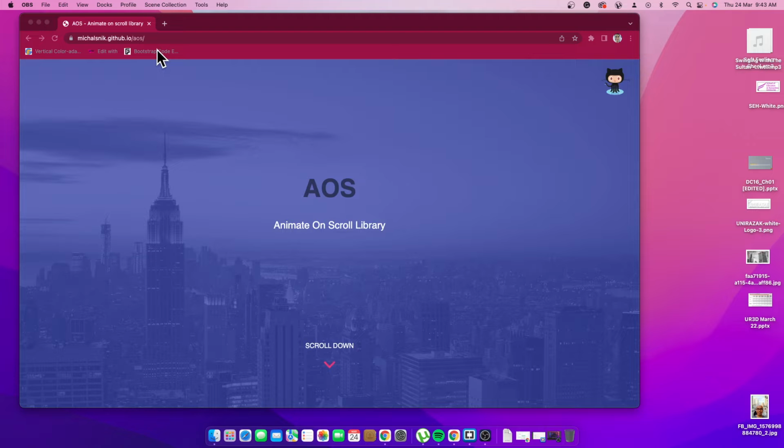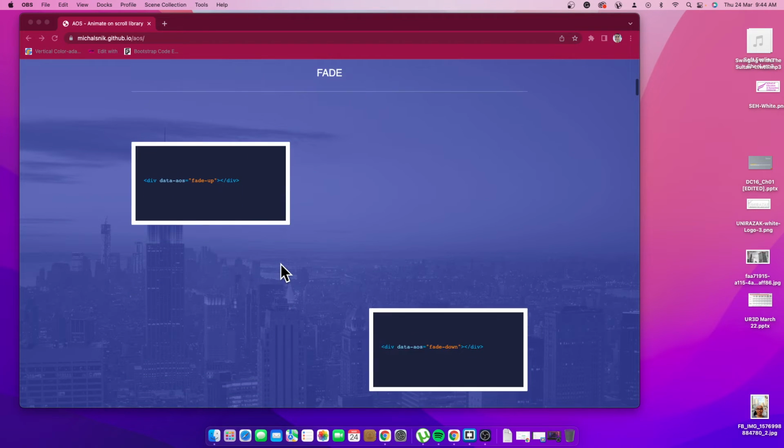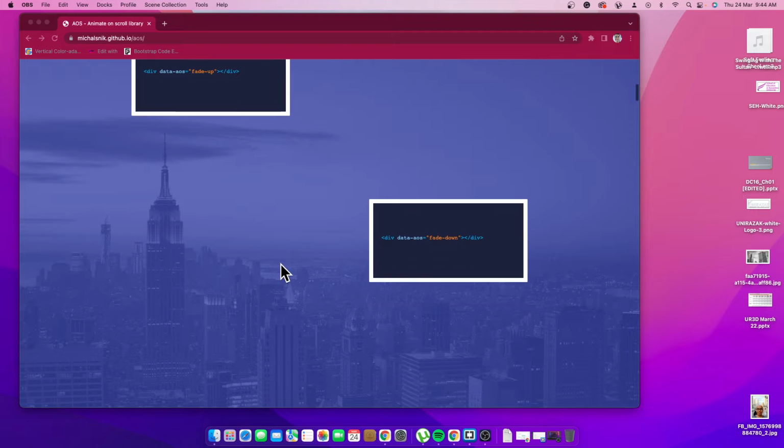In this video, I would like to show you how to use this JavaScript animate on scroll library in your website in order to make your website look more sleek, and they call it sexy. So I'm just going to scroll down here. You will see how the components in the website actually fall in one by one.